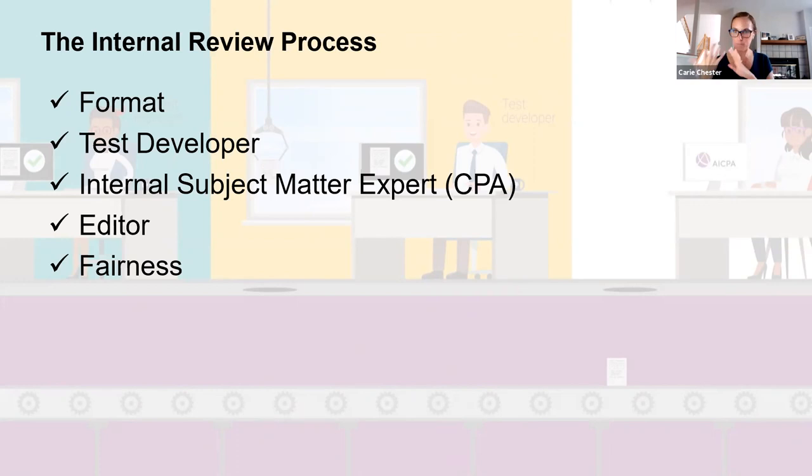So where I said before with external, there were 6 people, there are 5 more reviews. Only then, and to Renee's point, just like the external review, everyone has to agree. If one person says, "I don't like this, we have to change it," all the other approvals get knocked off, start over. It's not like, make this change and it moves forward. Everybody has to look at it again and make sure they're okay with it. So now it's 11 different reviews, if my math is right, before the item is even ready to be selected as a pretest question.